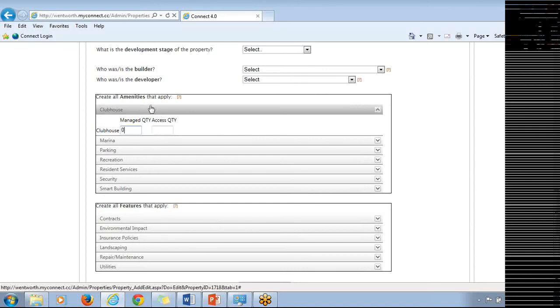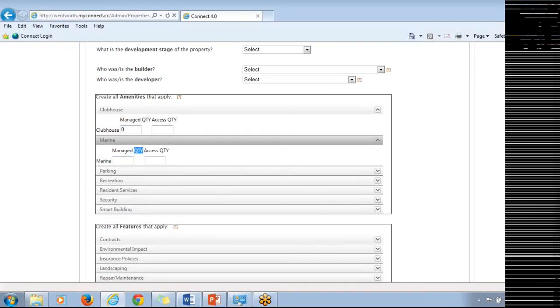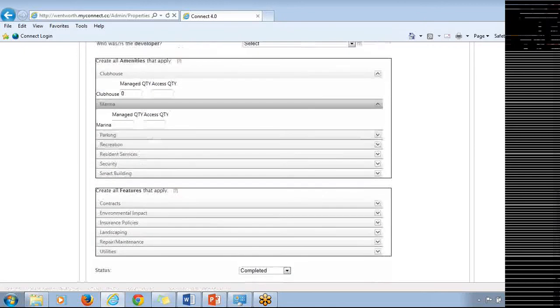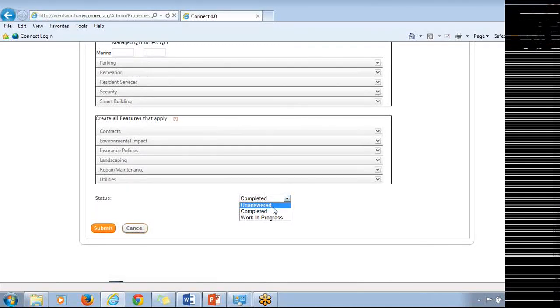Simply put 0 if it doesn't apply. If it does apply, put the total quantity and whether or not you have access. Along the bottom, simply upon completion, mark it completed. If you're coming back to visit again later, mark it as a work in progress, and always click Submit.